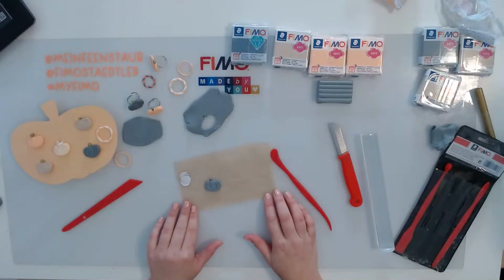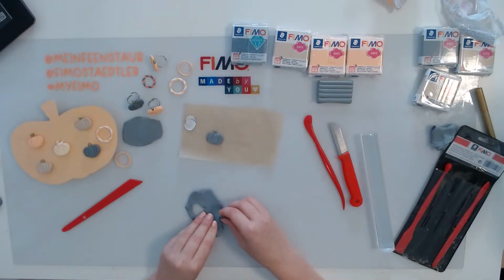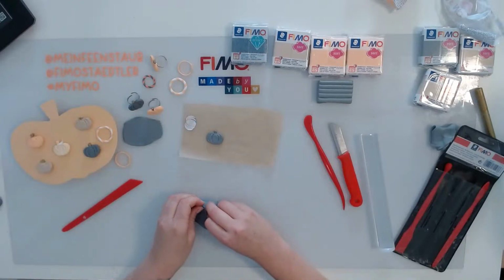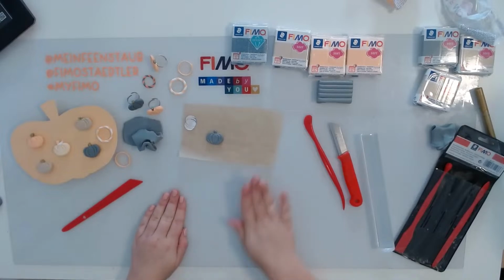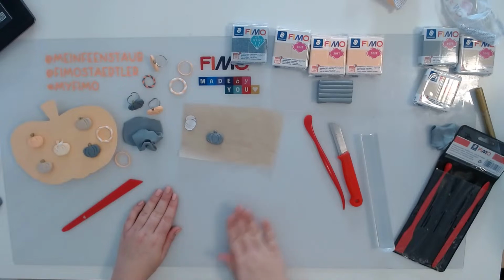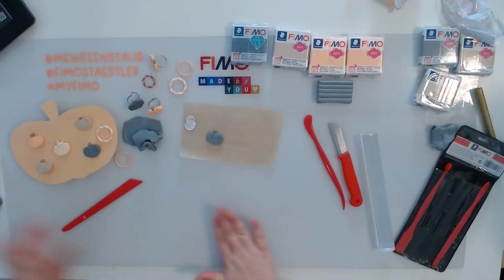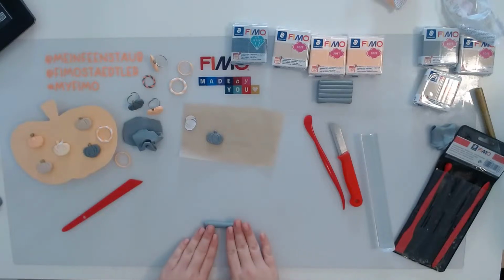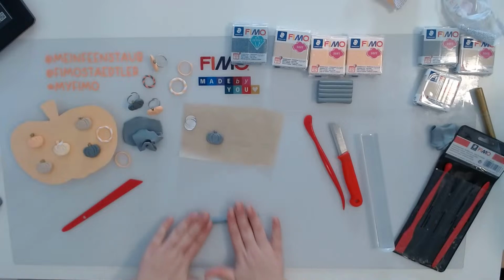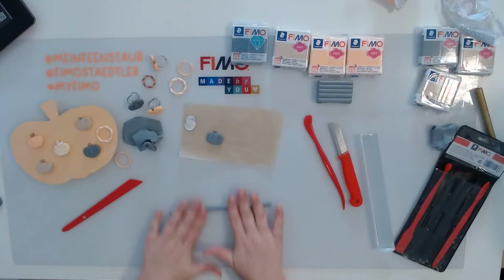And as a next step, we are going to make the rings. And this is so easy. It's so easy. You will just take a little more FIMO, a little bit, so you can make a little FIMO ball. Okay, I will roll a little FIMO ball. That's super nice and smooth. Okay, and then I will roll a little strand of FIMO. Actually, a longer strand of FIMO. I will roll and roll and roll. Okay. Oh, that looks kind of nice already.